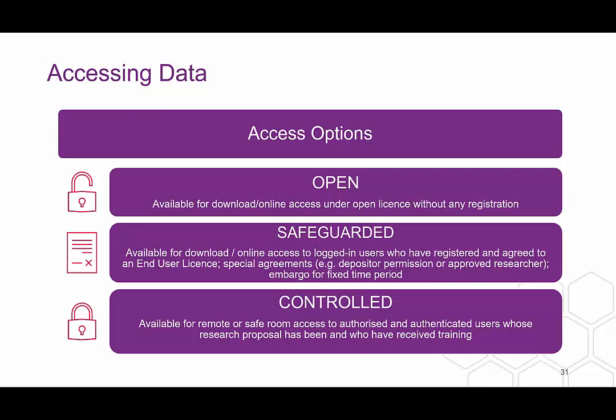We'll have an exercise in a bit where you can actually have a look at a download bundle, and that is from one of our open collections. But most of our data is held under a safeguarded license. This means that you have to register with us and tell us what you want to use the data for before you are able to access it. Any of the conditions you would need to meet are listed on the catalog record. There's an access section of the catalog record which will tell you if it's safeguarded or open. But as long as you're looking to use the data for non-commercial purposes, the data are going to be free to use once you register with us.